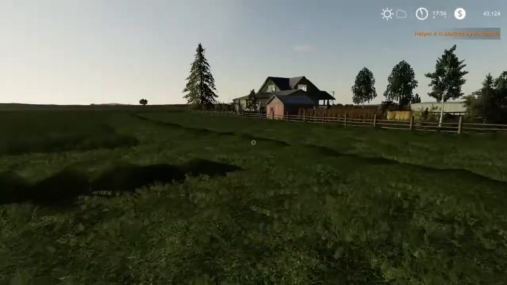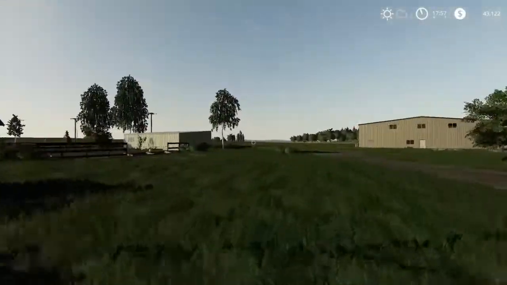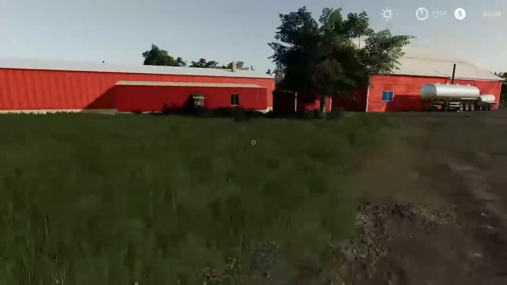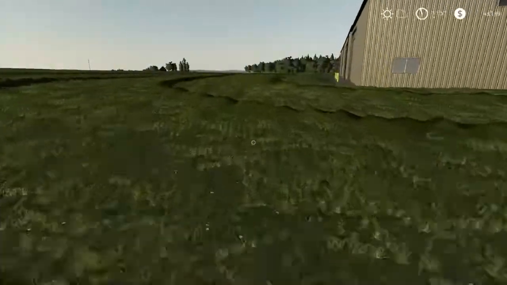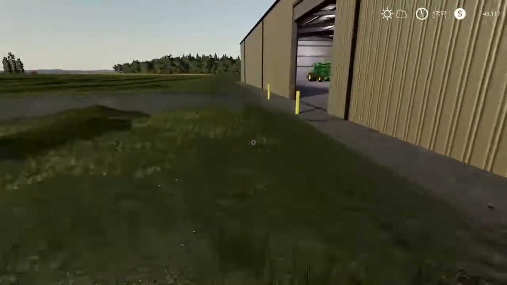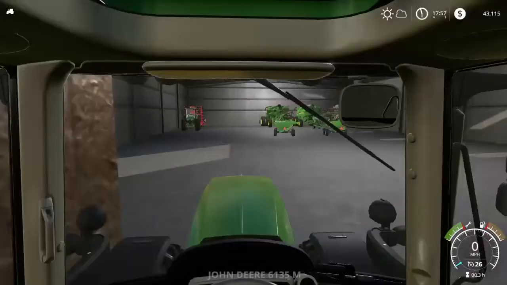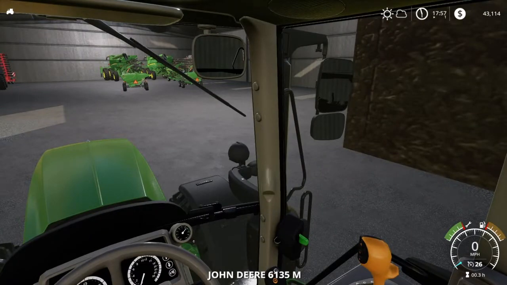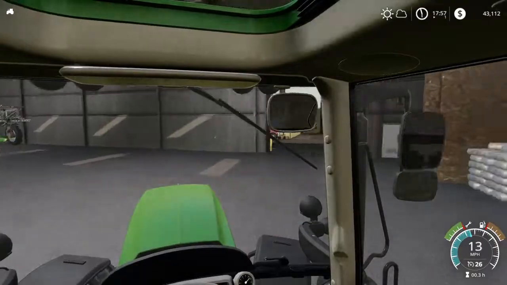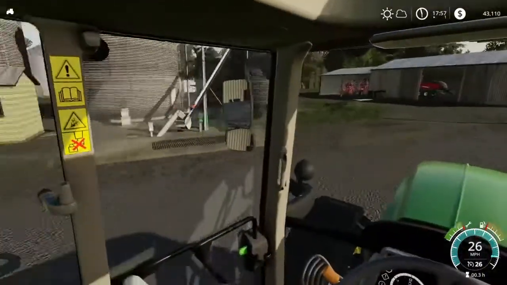Right, that's alright. So I need to go get a tractor and start picking up all the grass on this field over here and get it put in the... I could have cut that grass. Forgot about that. And put it in the bunker silo. I did put the loading wagon away. I put the harvesters away in here. We'll use this tractor. Why not? Get the old 6135 M run out. And let's get filling up the bunker silo.